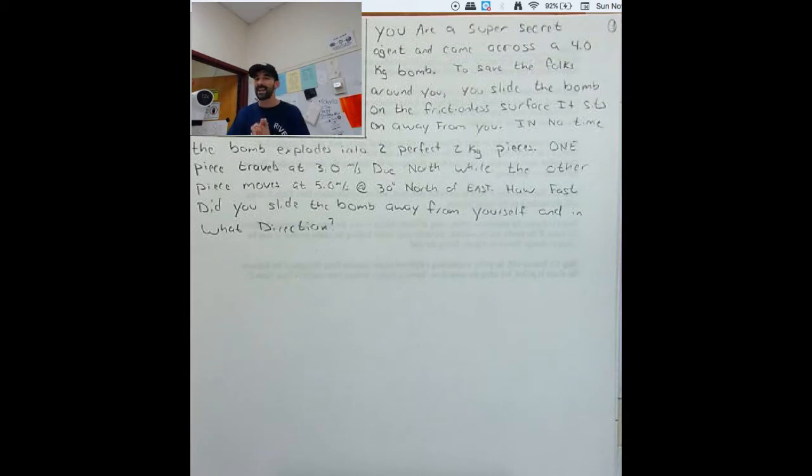An inelastic collision now is when multiple objects, more than one, come together and stick, which is why I say the explosion is like a reverse inelastic collision or vice versa. And then there's an elastic collision, and an elastic collision is when two objects, or more objects than that rather, collide and bounce off each other.